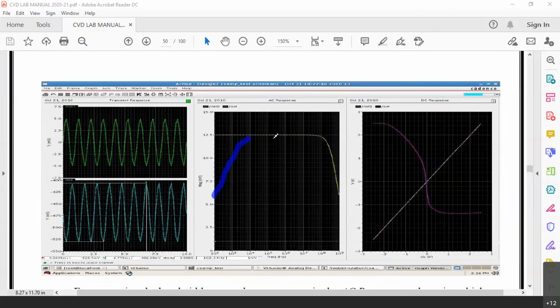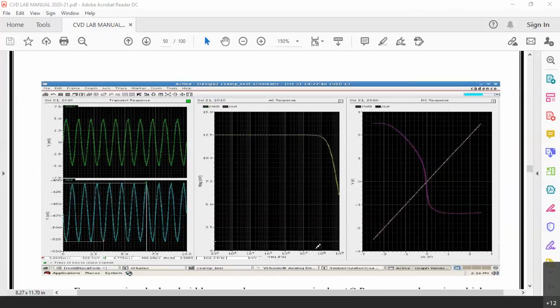At the input, we have used the gate capacitance itself as the input capacitance. But that is a very small capacitance. So because of this, now this particular amplifier is a direct coupled amplifier, just like an op-amp is a direct coupled amplifier. So in that way, you can see that the bandwidth, you can see directly from 0, there is a gain. There is a 12.5 times gain. That means we gave AC magnitude as 1 millivolt and we have got the output as 12.5 millivolts. That means this amplifier is giving a voltage gain of 12.5 times. But you can see later on, after a certain frequency, it is going down. Somewhere after 10 power 8.